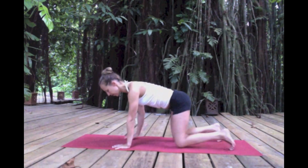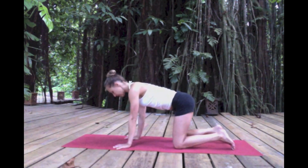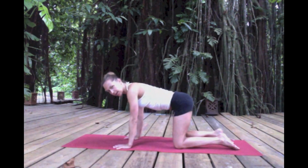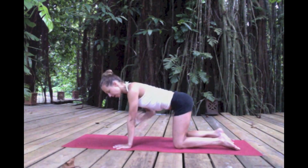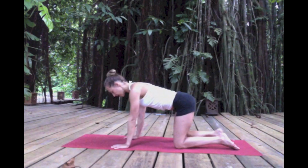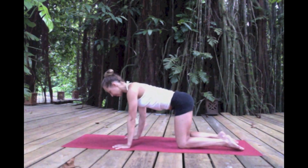Bring your hands directly underneath your shoulders, knees underneath the hips, and instead of dropping into your shoulder joints, just engage the arms a little bit. Squeeze the upper arms in towards your armpits. Draw the navel slightly in and the ribs towards your spine. So in this way you're active, even though very relaxed and soft.